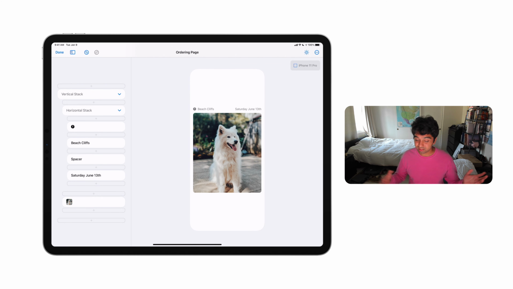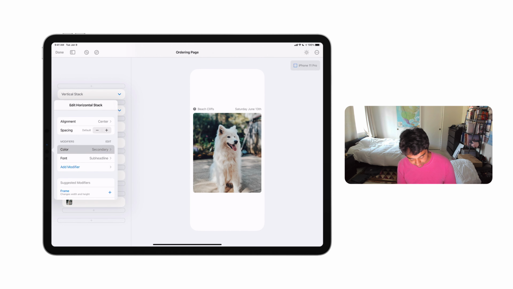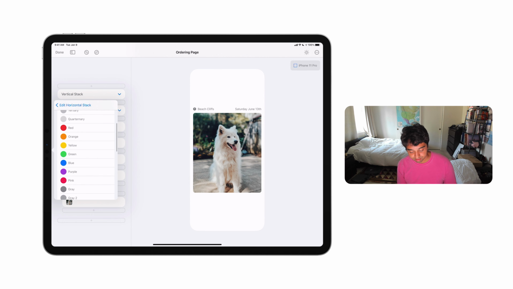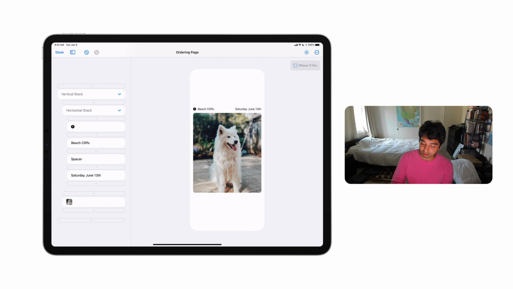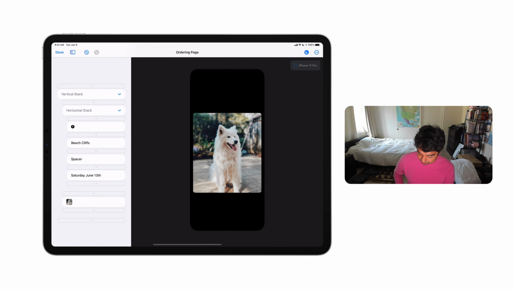So there was some really easy dark mode stuff, right? And actually, let me show you what not to do. This is what not to do. You could have gone and said, let's say you wanted it to be black and you saw primary, and instead you had scrolled all the way down to black and just said, you know what, it's not primary, it's just black. The problem here now is that color is not going to change in dark mode. So when we switch, you can't see it at all, right?